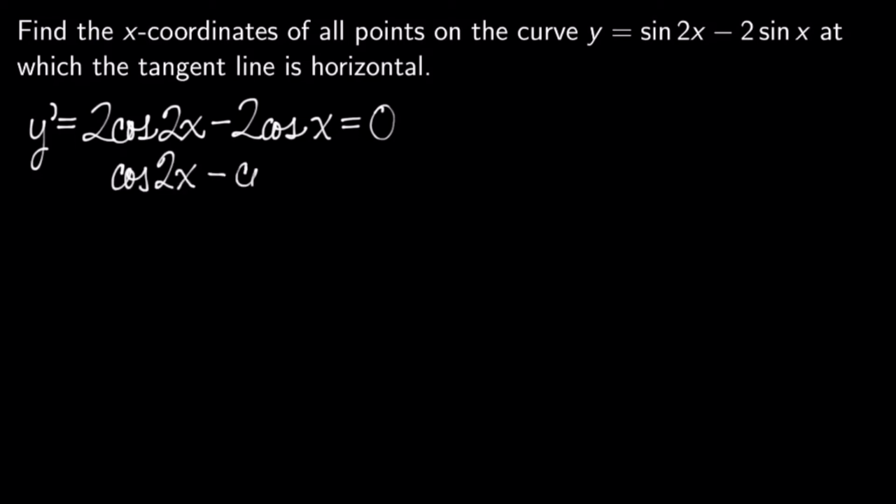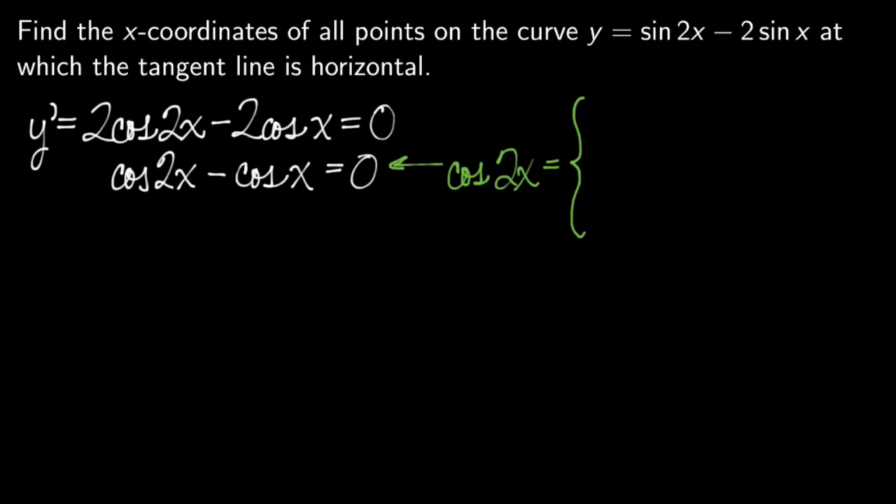The first step is very easy. Divide by 2 on both sides. So here I am with cos 2x minus cos x equals 0. And this is what I was talking about. Many of my students get stuck right here. They don't know how to proceed. The thing is, you need this to be gone. You need this to go away and be replaced by something else.